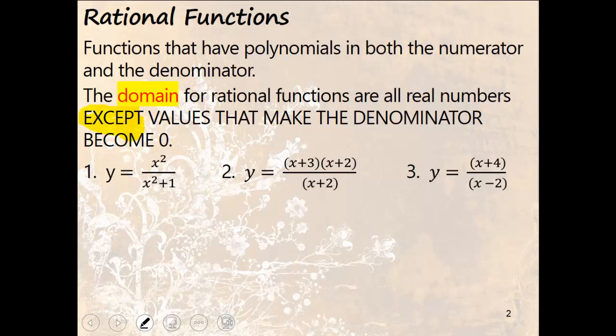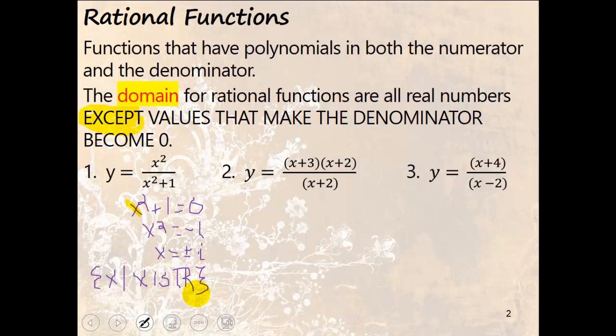So we have to look at the denominator and figure out the x values that make it equal 0. Those have to be excluded from the domain. So is there anything that I can plug into the denominator here that's going to make it equal 0? Well, I would get x squared equals -1, and we know from our complex numbers that that is equal to plus or minus i. Are those real? No. So this one is just all real numbers. All x's such that x is real. Just like that. That's set notation.